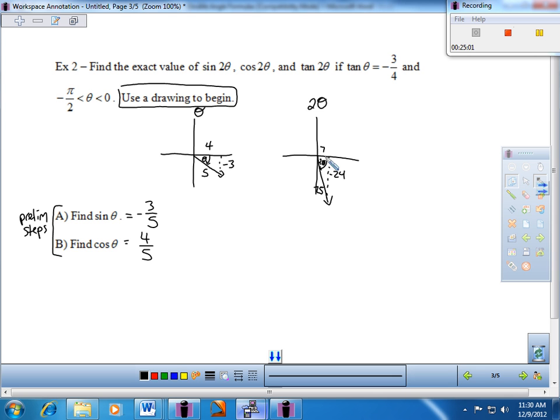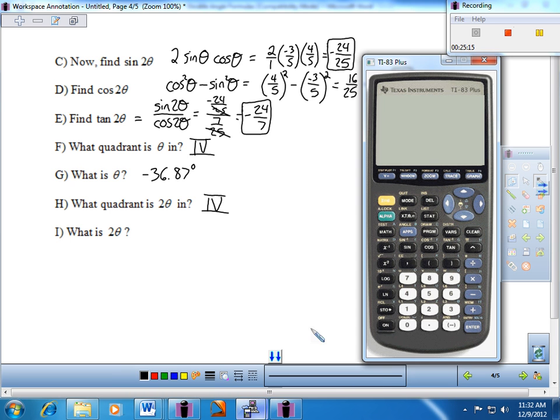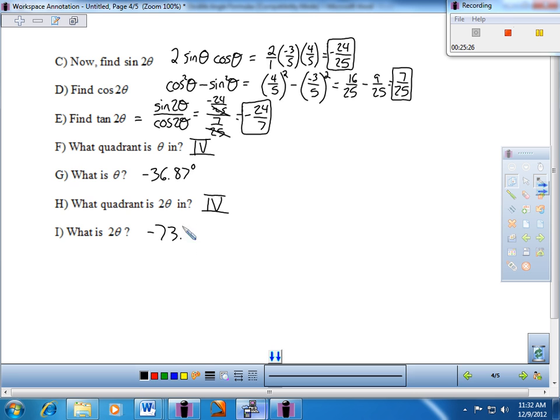Perfect. Okay, let's see if I've solidified everything. Oh, 2 theta. So if I actually did take, let's do that together. Let me bring the calculator up one more time here. And how about just times 2? So about negative 73.74. Perfect. Now, we should just see, is there consistency there? What if we took the sine of this number right here? Should it be this? What if we took the cosine of this number here? Should it be this? Let's see.